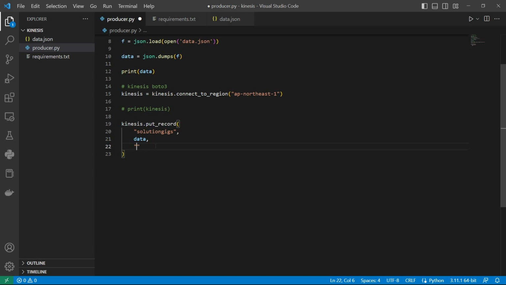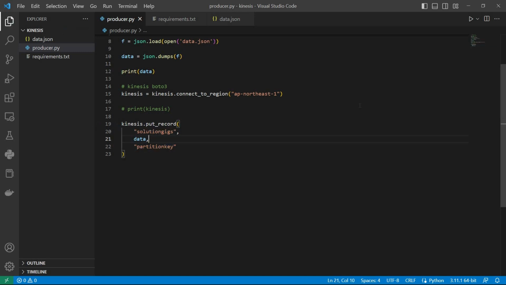It is nothing but a collection of a shard, we can say. Whenever there's huge data coming up, the partition key keeps on changing so that it can figure out where the shard is, from which shard the data is coming. Partition key, great. So now this is done, right?